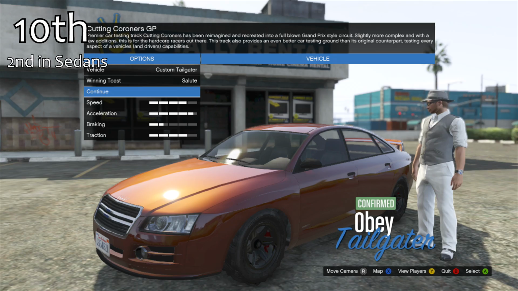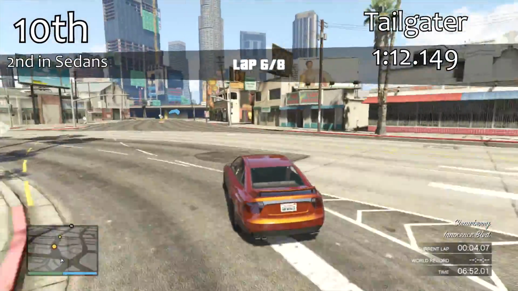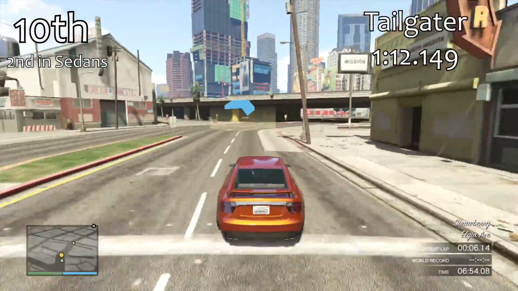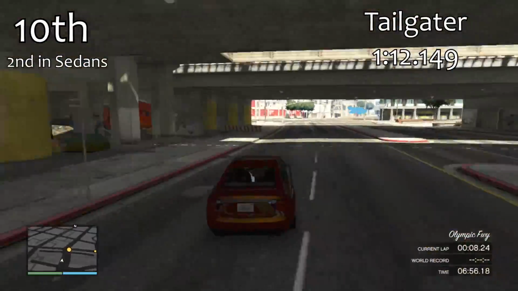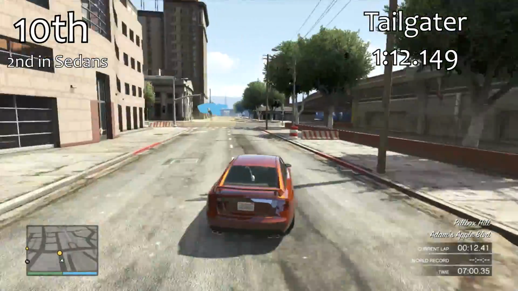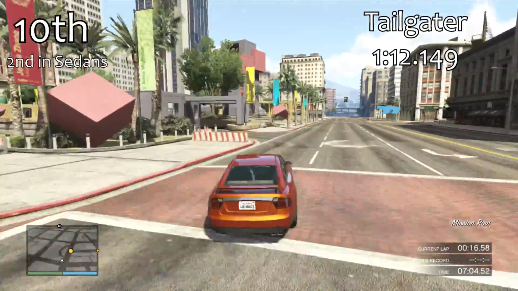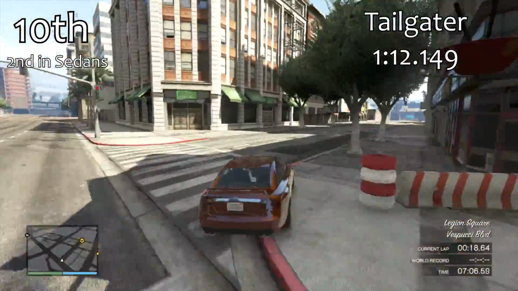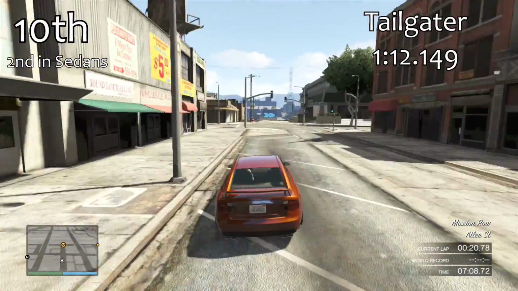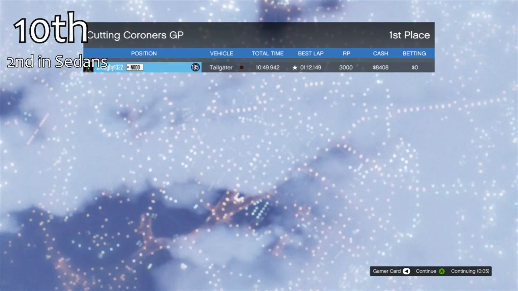So in 10th place is the Tailgater. The Tailgater is our second best sedan in the game, with a 1 minute 12.1. The Tailgater is amazing around the corners. It just lacks that overall top speed, but it is very good and very steady and really quick around the corners. It's got a lot of traction, especially when you put the spoiler on it. Just a quick mention to the Oracle, which would have been in 11th place on this video if I'd gone down that far, which managed a 112.2, so very close between those two.